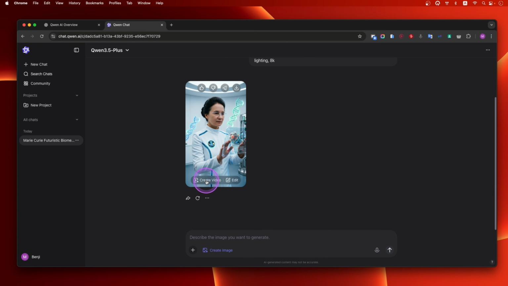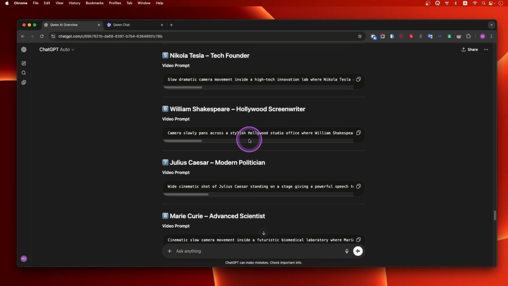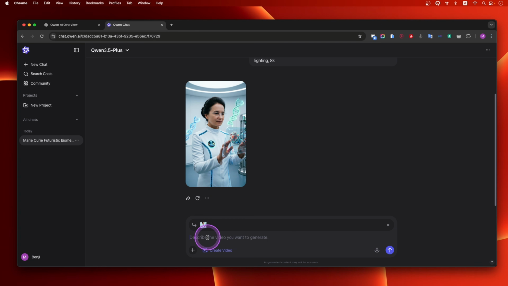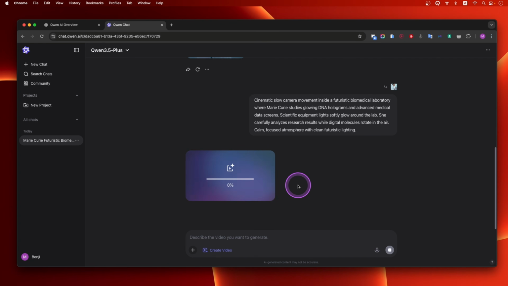Very easily and simply, after our work is finished with creating the image, we can click on the Create Video button. If you do this, directly you can convert that same image into a video. Again, you can ask ChatGPT to write the video generation prompt for you as well, and considering that it wrote the image generation prompt itself, it can create a much better video generation prompt for you too. We paste the same prompt that we received here and give it to it so that it can create the video for us.